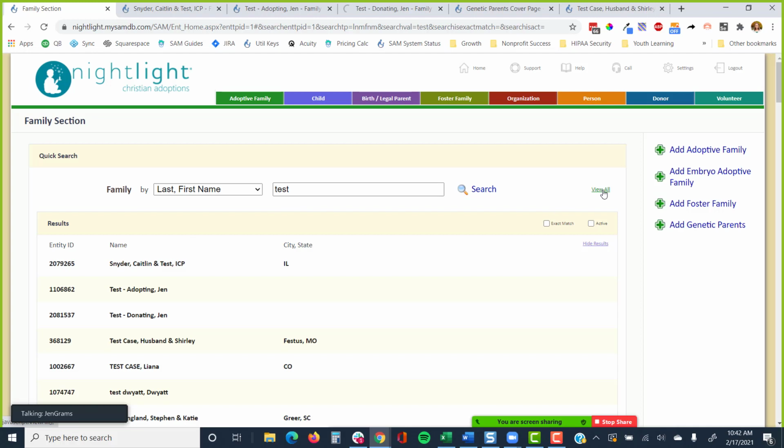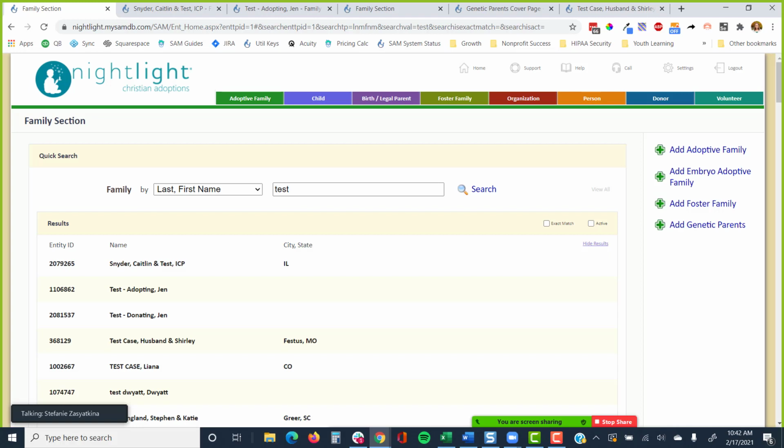Yeah, the reason why we want to do view all is that sometimes it's not identified by the communication from the person which program they're in. So we have to search for their name, right? And it would be helpful if we had some kind of trigger along the side that says this is a snowflakes one, this is a domestic, this is an international.